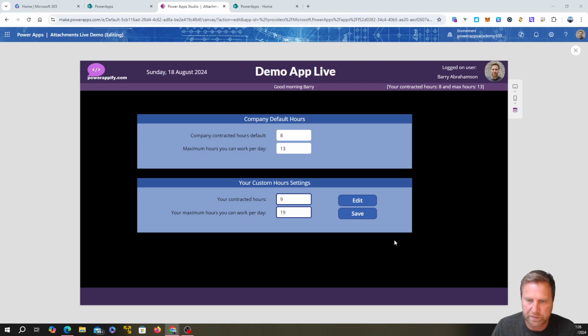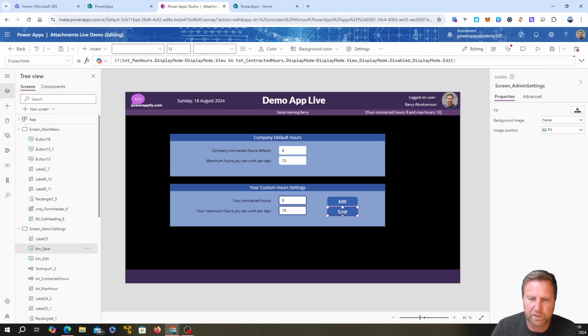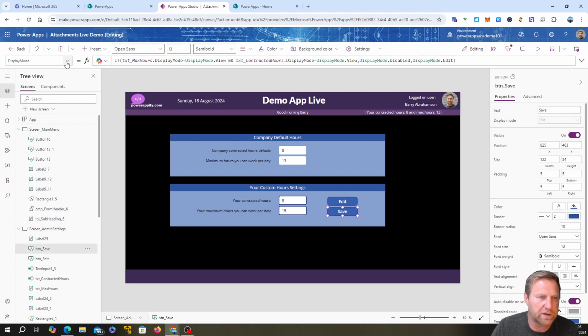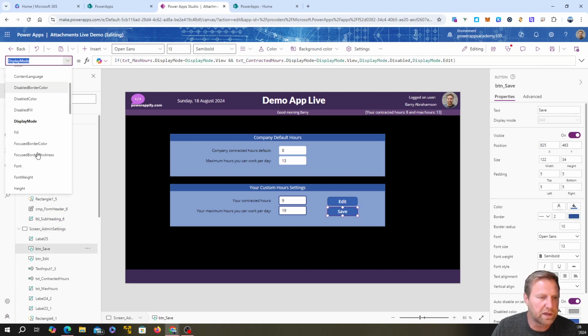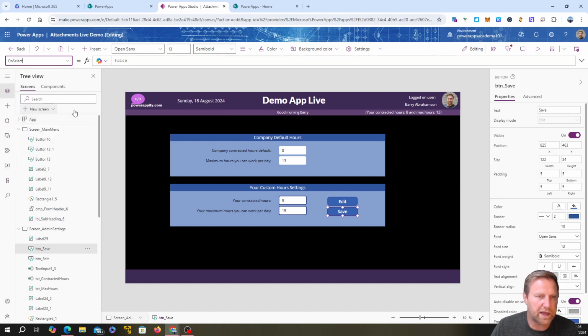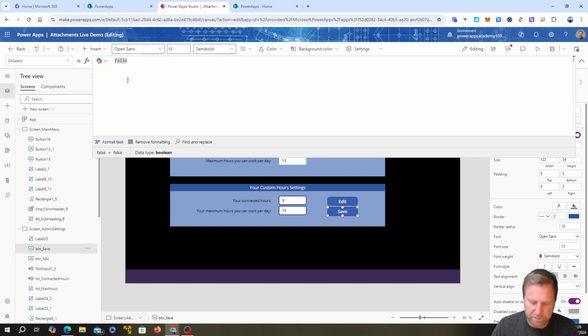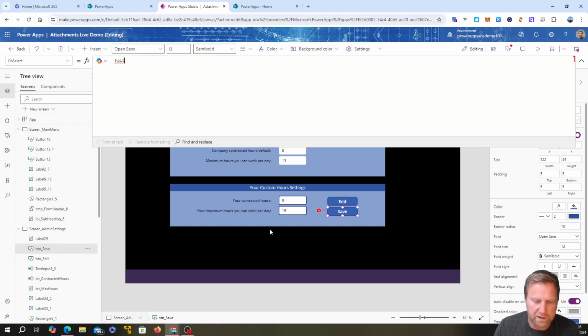So if we click on save, nothing happens, so we need to set up some code on there to do it. To go there, we click on the save button, we go on the on select, and then we're going to type in some code.